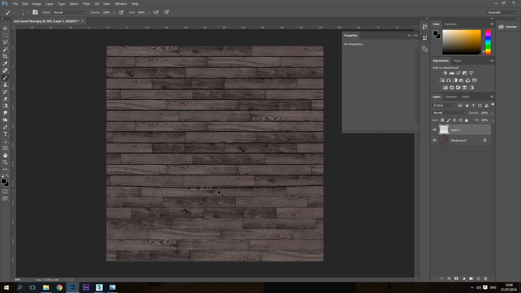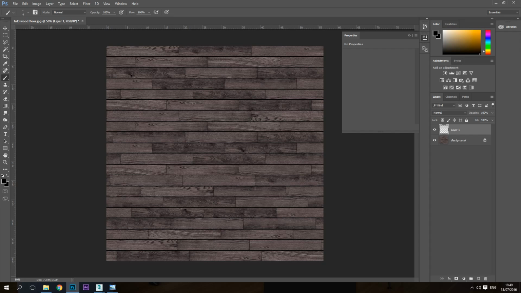I'm sorry, that's Control Z. Let's do that again. Holding Shift, remember, makes the lines go straight, so you don't have to be a wizard with the mouse. And again, and one more. No, too high. And one more. And I'm going to create a small one here at the end, so the texture will continue on up here.